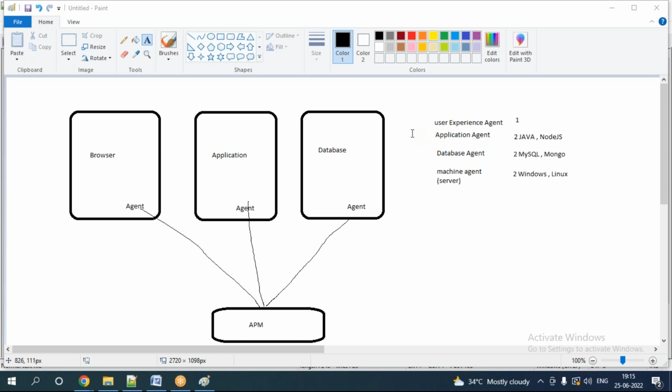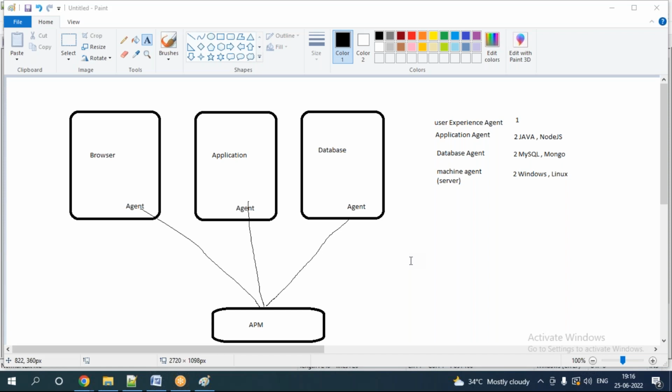Yes, sir, can I talk once? Yeah, Amar, please. Actually here, browser means we will install the agent in the system where we are accessing through the browser. No. We are going to configure. It is not install actually. Maybe I'll correct the word. It is actually instrumentation. In the browser alone, it is called instrumentation.